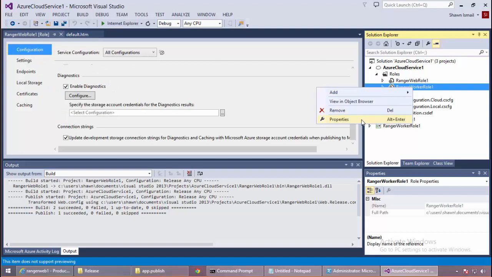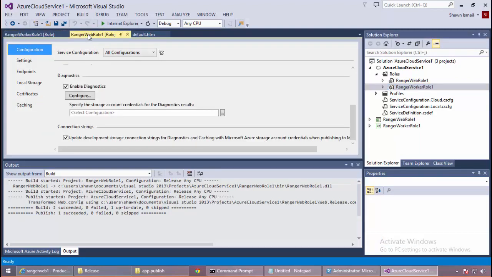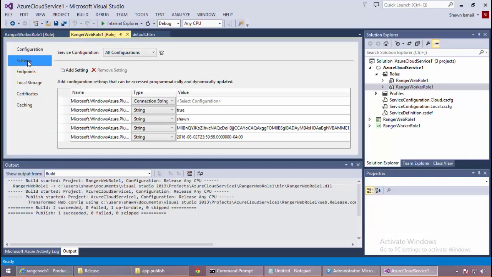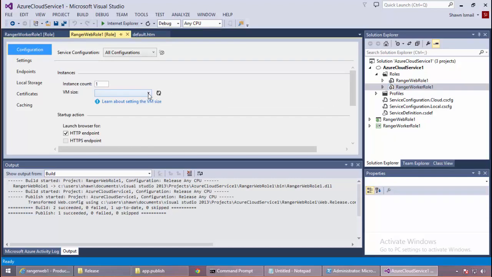And this is for the worker role, okay? So in the worker role, you can come over here. You can also see the settings and everything else here. The thing that I wanted to tell you is that you have to remember that all these properties, when you click from here, just come from the configuration files, the service definition file as well as the service configuration file.